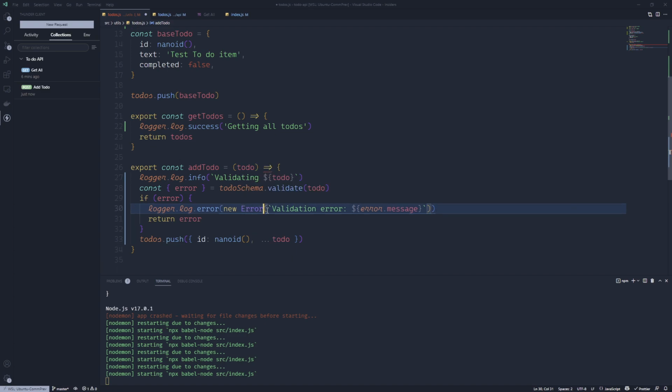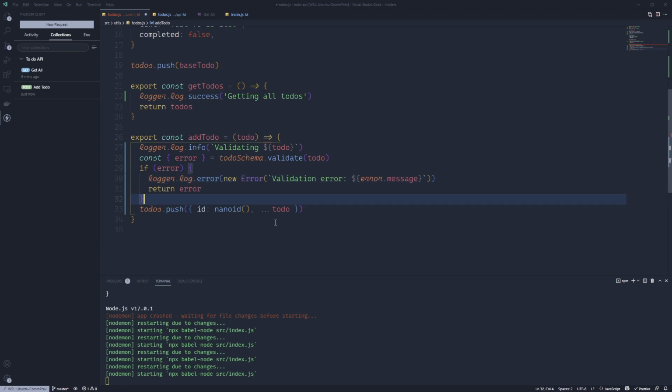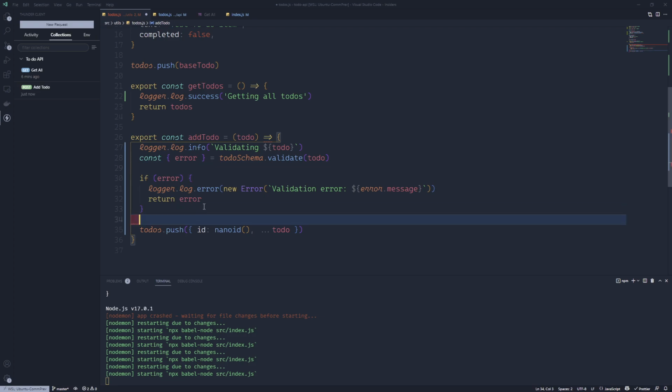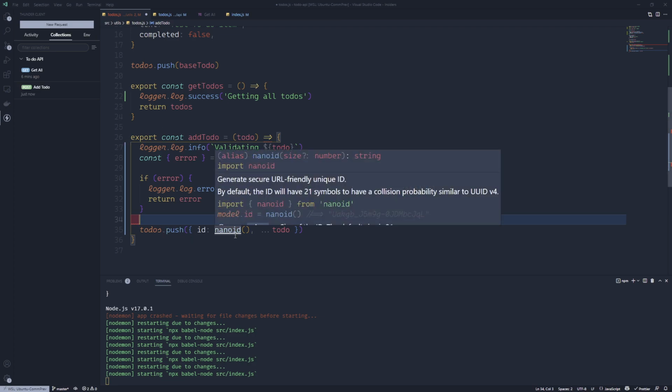And it should be like this, right? And that should be it. If it's passed, we just need to return the error. And because we're returning an error, we're actually creating a new one. In theory, we should be able to use the error endpoint automatically. If this actually passes and everything is okay, we just need to add it, right? To do push.